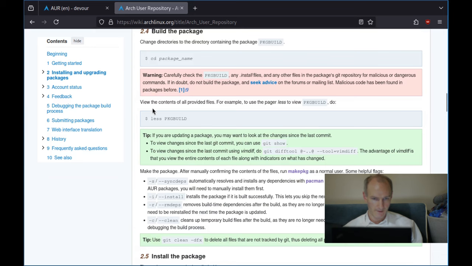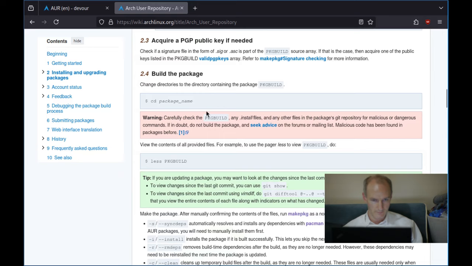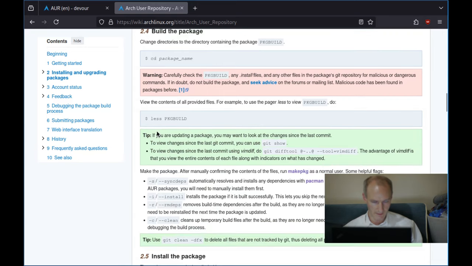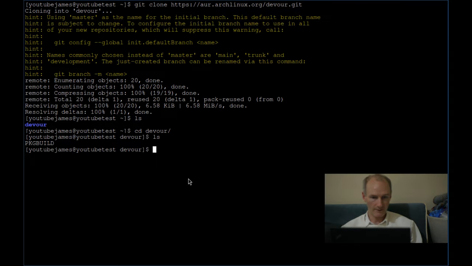So all we want from here is, where is it? It's all this stuff here. So we're going to the package name. Yeah, this is like your security thing. But we just want to run makepkg, and then we want -s, so this resolves dependencies, so this is other files that it needs, and -i for install, so we install it. All right, let's get on with this. I don't think you need sudo, because it's just whatever. So just run this. This should work, I hope.